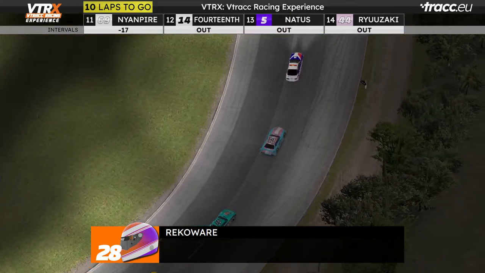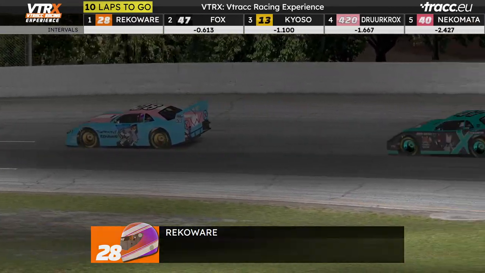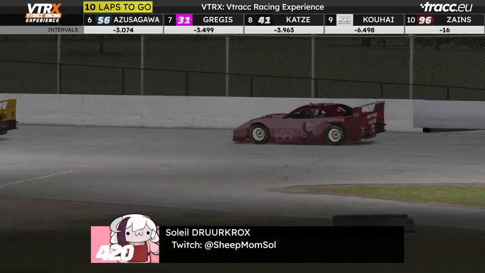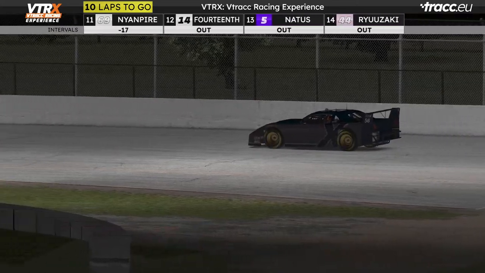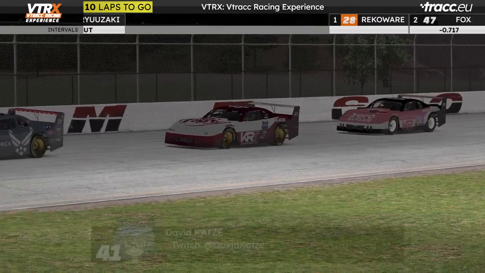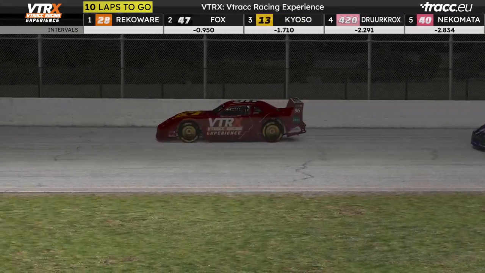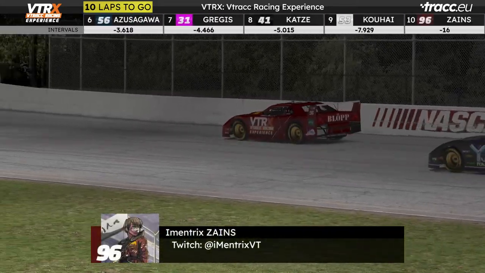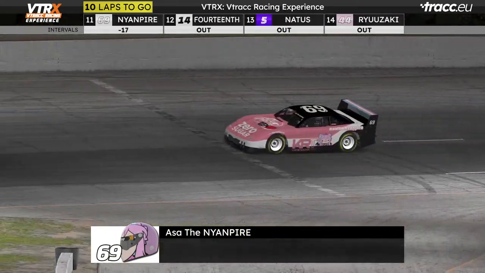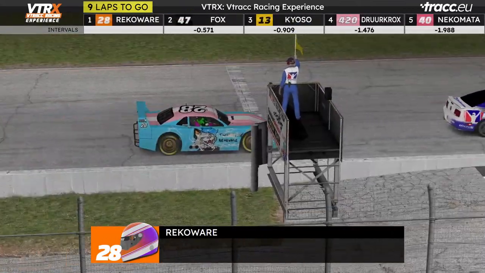So in the meanwhile, the current standings with 10 laps to go, we have Recoware currently in the lead, in front of Lithium Fox, then Reska Kyoso, Soleil Drukrux in P4, Ruby Nekomata in P5, Akito Zagawa in P6, Eric Gregis in P7, David Katz in P8, Dirty Kohai now in P9, back on the lead lap, Mentrix in P10 a few laps down, and Asa in P11 a few laps down. Tiles the 14th and Wyatt Natus unfortunately no longer in the race.